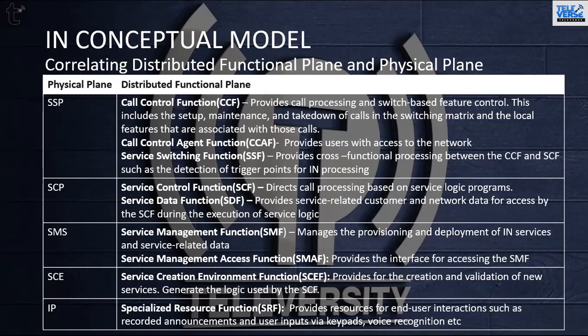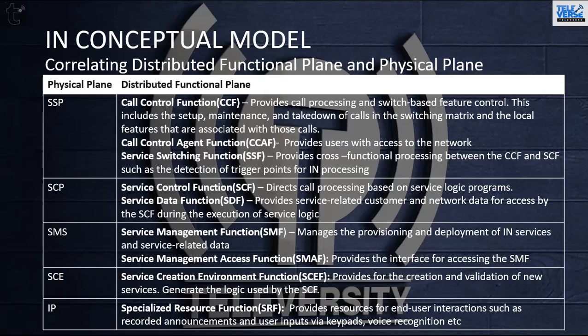One provides the interface for accessing the SMF. The interface for accessing the service management function is done by the access function, SMAF. The SMF itself manages the provisioning and deployment of IN services. That is where the real work is in terms of provisioning and deployment of the services.